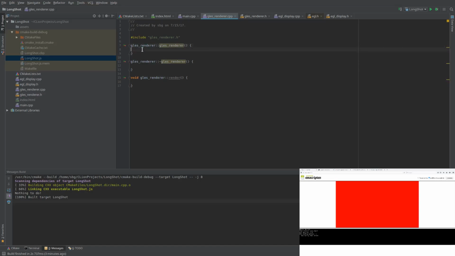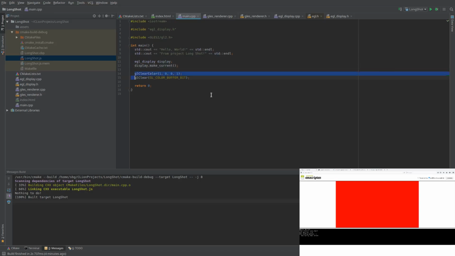So that means at this point we can initialize textures and everything we kind of need to load in. Shaders, whatever. Then again in render we're gonna assume that we have a context set up. So just to make that clear, like here, we create the display, we make it current.